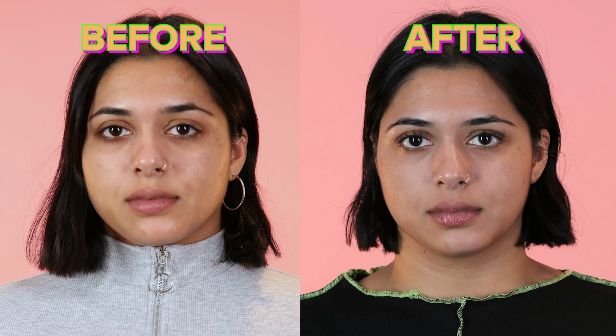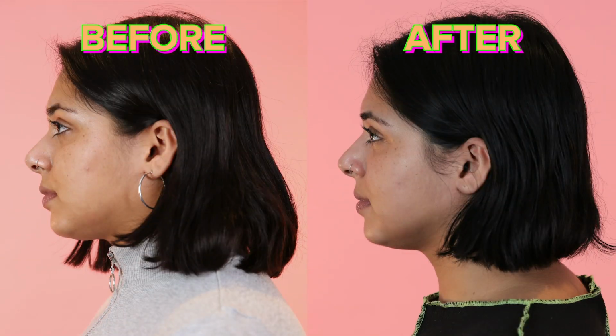I did see an improvement in my skin, but only because my skin got really bad in the first week. So I feel like had I not even done this at all, my skin would have just stayed the same. I feel like it got worse before it got better. However, the eye cream, I did love that product. I have never used eye cream before, so it really opened my eyes up to the world of eye cream. The serum is so good at just hydrating my skin, and I really like the feeling. I want to keep on using that.